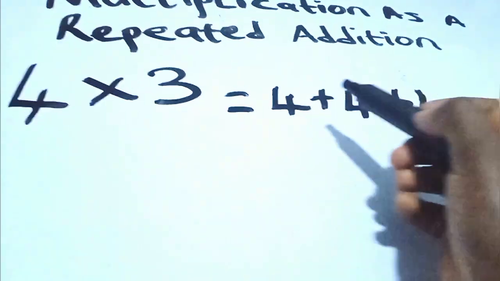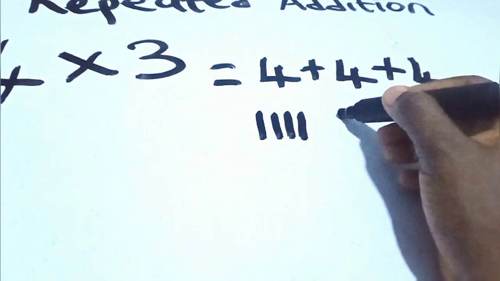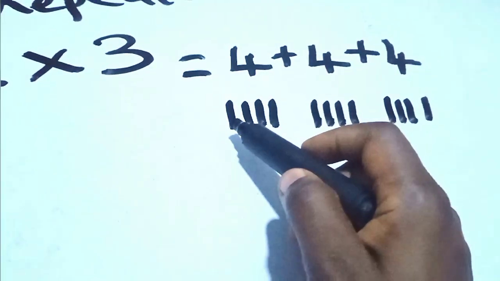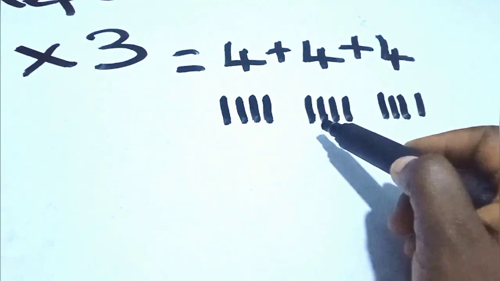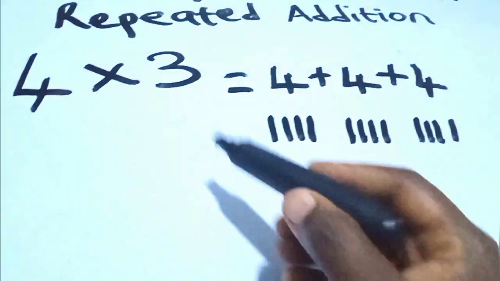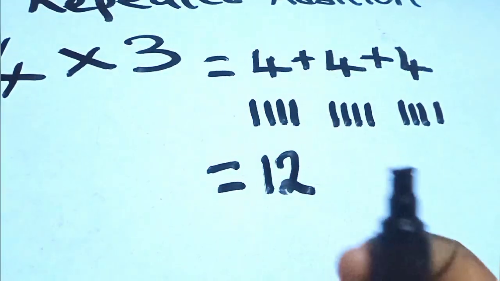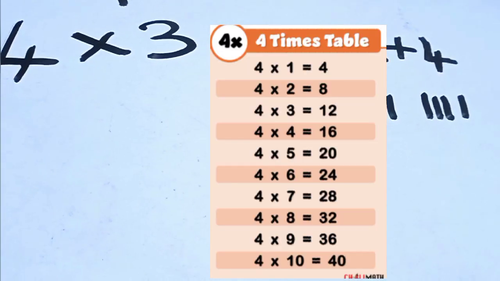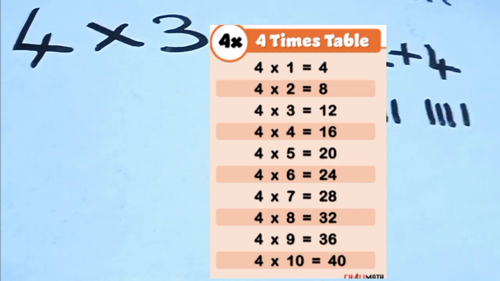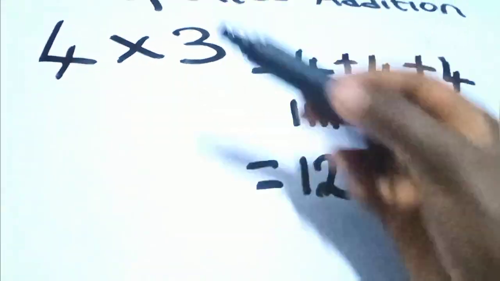So when you add 4 plus 4 plus 4, count out 4 plus 4: 1, 2, 3, 4. 1, 2, 3, 4. 1, 2, 3, 4. If we add them together, we have 1, 2, 3, 4, 5, 6, 7, 8, 9, 10, 11, 12. So 4 times 3 is equal to what? Is equal to 12. So your multiplication table, if you check 4 times 3, what will you see? 12. So in this case, whenever you hear multiply something, it means to add that thing over and over according to the number of times indicated.